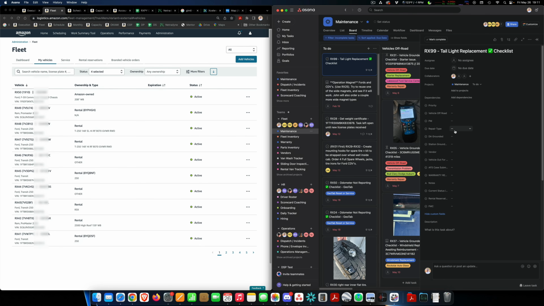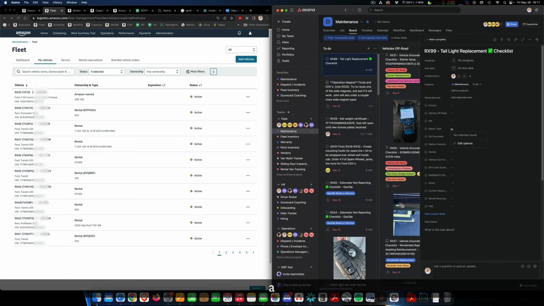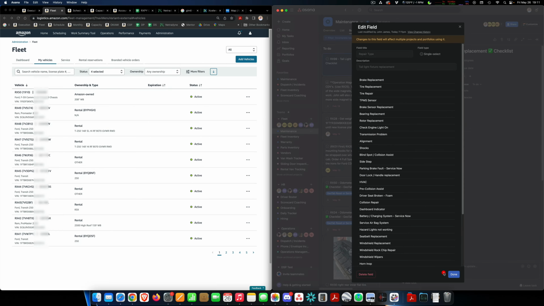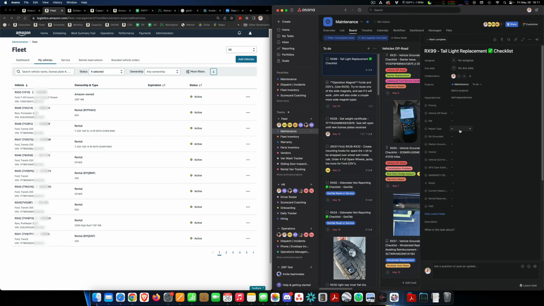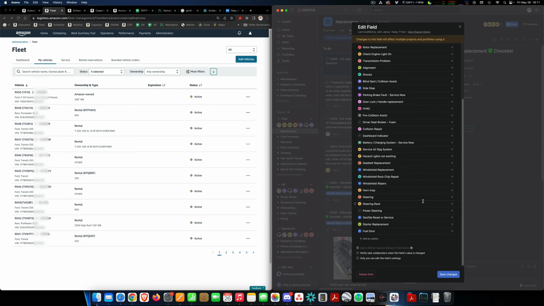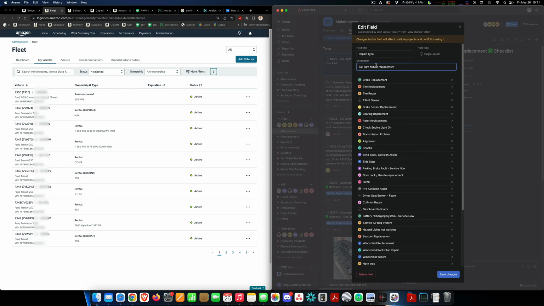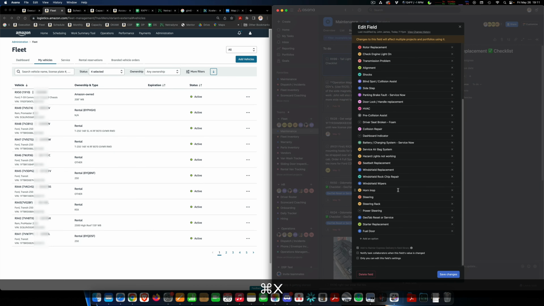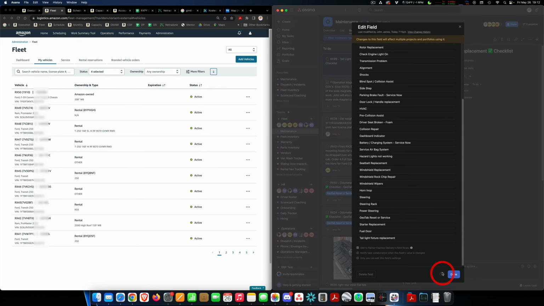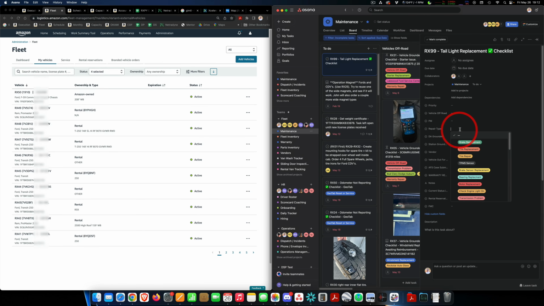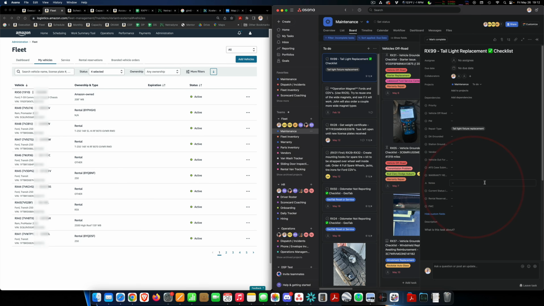And then now we can add the repair type as the tail. Oop. If you save it twice, it actually catches the second time. Repair type tail. It is not wanting to do that. Let's go down there. Where is it at? Oh, put it in the wrong spot. There we go. Add an option. Paste it in there. Tail light fixture replacement. Save. Now go to repair type and tail light replacement, right? Right there. Boom. It even shows up on the task.